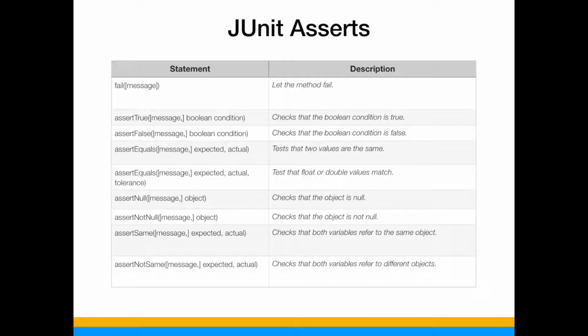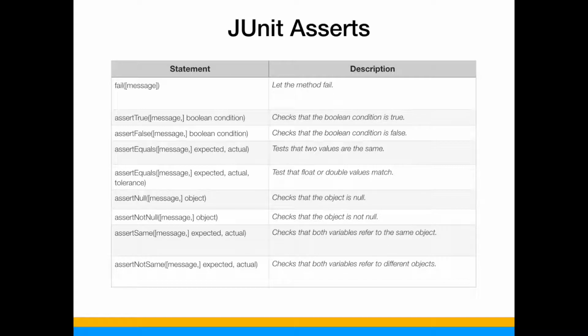Assert true just compares the condition to the result that you got, and if it's true, it verifies that it's actually true. Assert false is going to verify that the return of that function returned false. Assert equals is just going to compare and make sure that they're the same. For floating point, there is also one with a tolerance, which is also something good. As you can see, in all these functions there's a message, which you can write in case of a failure.